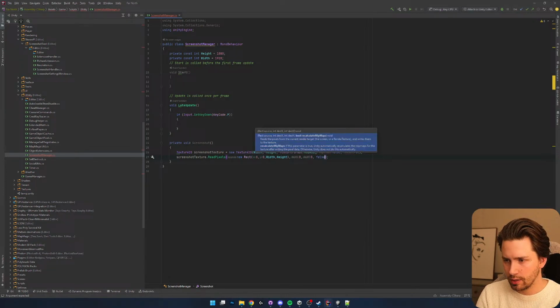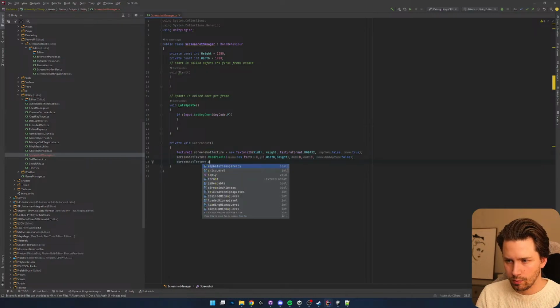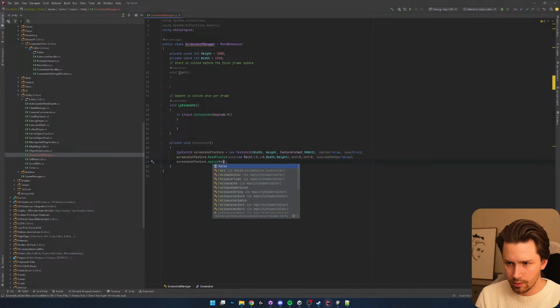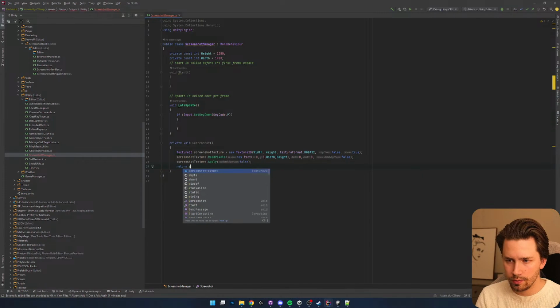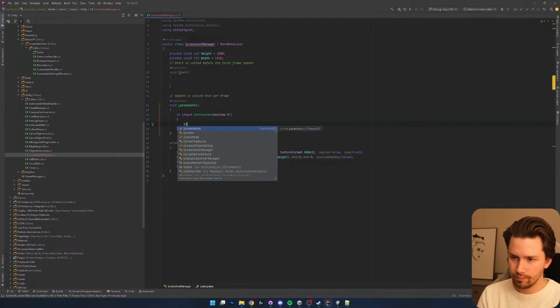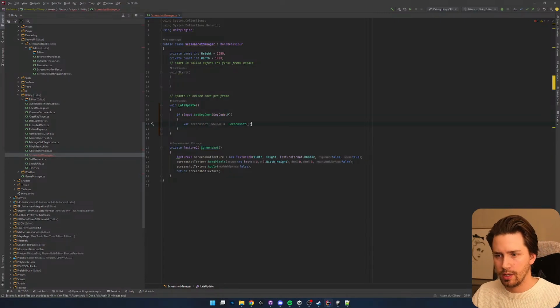We don't want to recalculate MIP maps. And then we're gonna apply it. We don't need to update MIP maps once again, and then we can just return this screenshot Texture2D. There we go, and then we can do screenshots. Just call it screenshot like that.